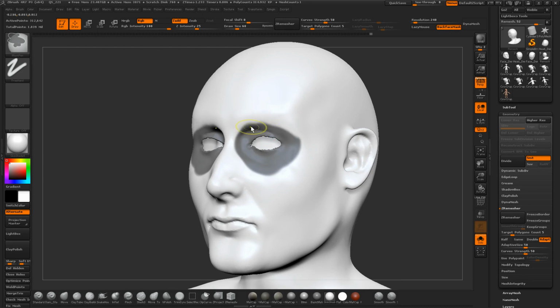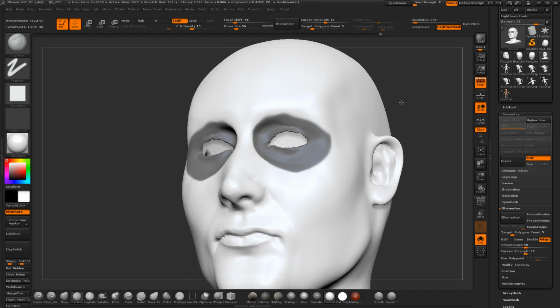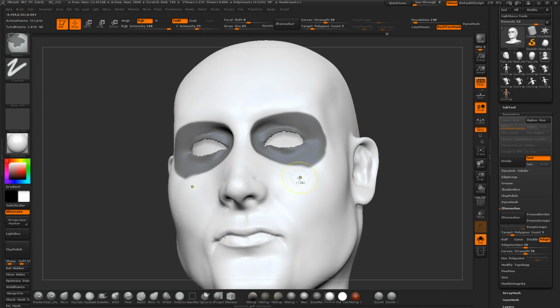eye socket area. Again, I like equal spacing on this stuff too. I find you have to balance what's happening in the anatomy versus the distance too. One of the reasons I say that, you want equally spaced or fairly evenly spaced topology, because areas that have really high density mesh or edge loops that are close together will potentially cause pinching in the model when you start to smooth it. So we want to try to avoid that sort of effect if we can.